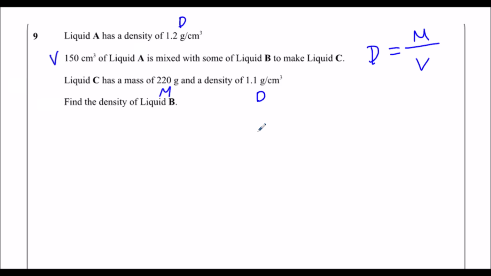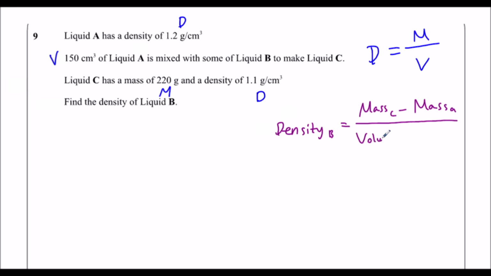So we've got information about A and C. So we can find out the missing bits of information for A and C, and then to find the information for B, we'll be doing C take away A. So we need to know the mass and volume for A, the mass and volume for B. And then the density of B will be the mass of B, which is the mass of C minus the mass of A, and the volume of B, the volume of C take away the volume of A. So let's work out the missing information. So for A, we need the mass. So for A, mass is going to be density times volume.